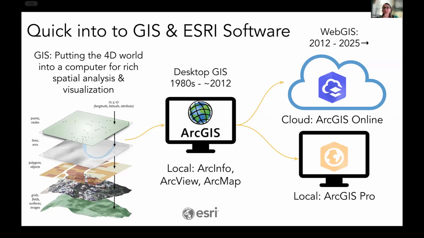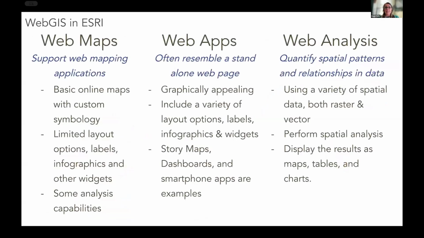And in the Esri ecosystem, we can talk about working still on the desktop with the software ArcGIS Pro, which many of you probably have, where again, you get the license and you download it and install it on your computer, or you can work in the cloud in ArcGIS Online. And so Field Maps works with both of these, but we're going to be primarily focusing on ArcGIS Online today.